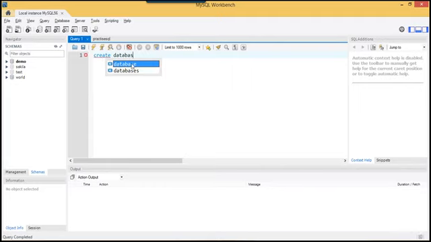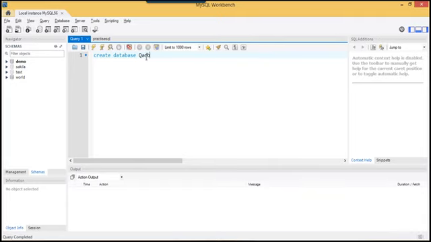You can select it from here. Now give the name for the database. There are already four databases here: demo, test, world, and QADB, something like that.